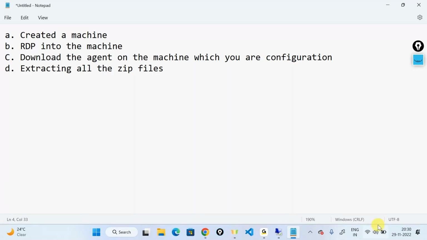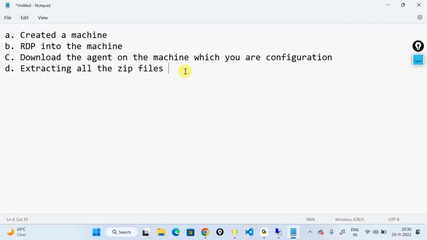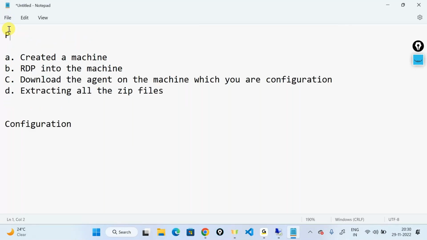So I'm just extracting it out here, and let's give it a second. It will take about a minute or so to extract the entire folder. So it's about 78% completed. If you give it a minute or so, it'll extract all these things into the first agent drive out there. And I'll then start with the configuration. So all these things till now were the preparation. Until here, I was preparing my infrastructure. The second thing that I'll start with is the configuration part.